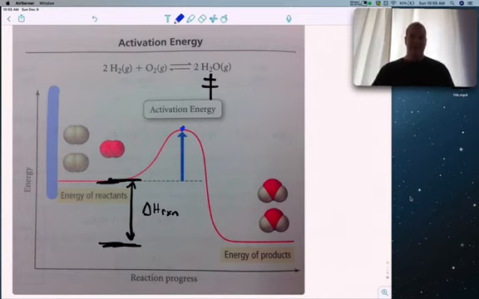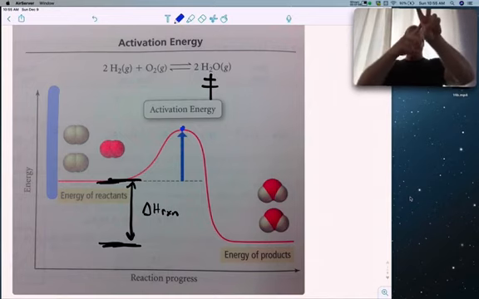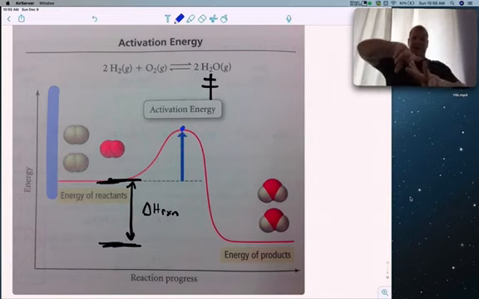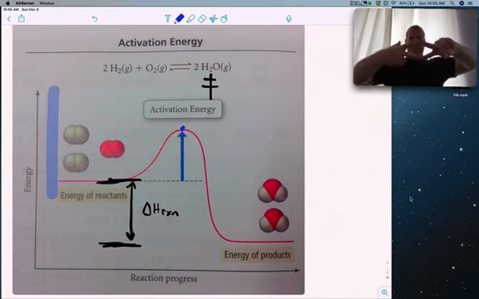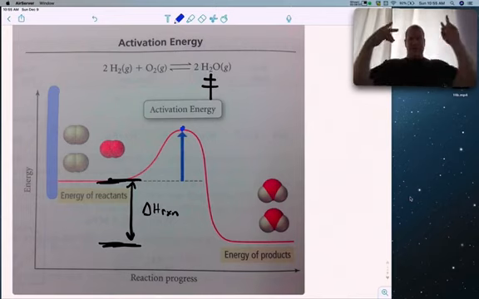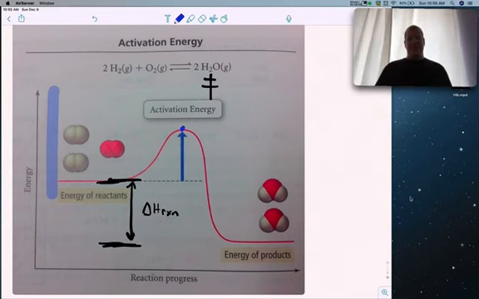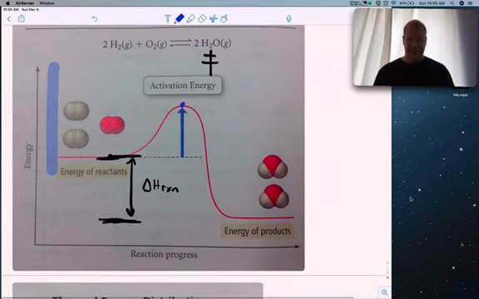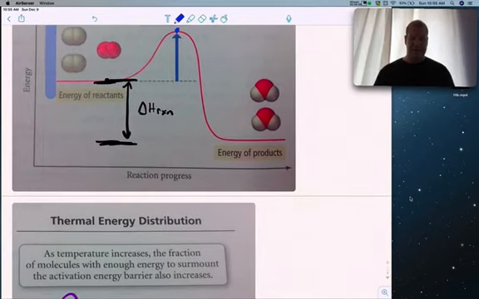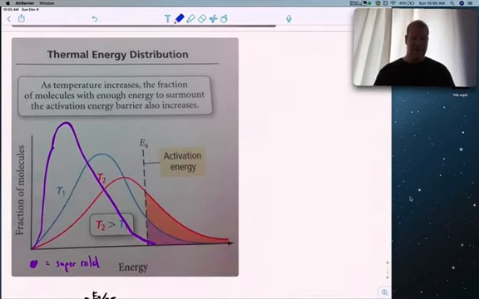So molecules can come together, they can dance, they can form something else, and then they can rearrange to another transition state, and then they can make another reaction. So it really depends on the chemical reaction, on how the reaction progress goes. This transition state is oftentimes a saddle point on a potential energy surface. So it's not always that way. Also notice the way that this reaction is written, it's exothermic. The energy of the products is lower than the energy of the reactants, so there'll be energy going off.